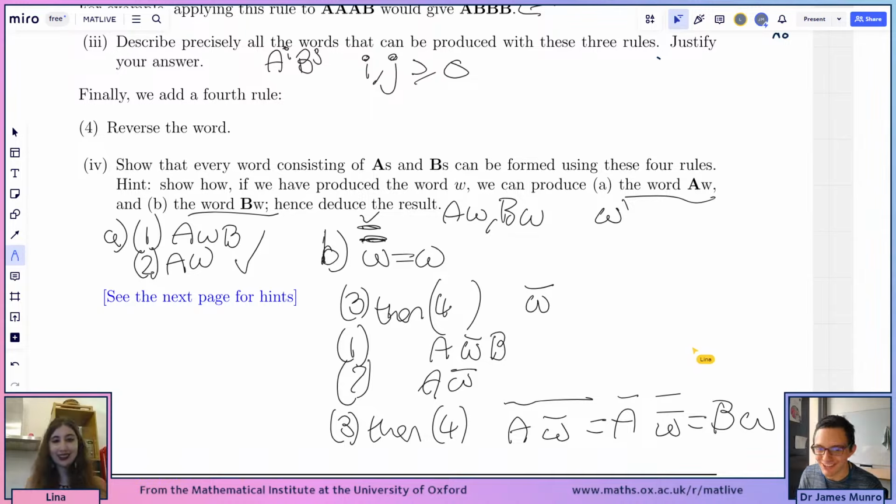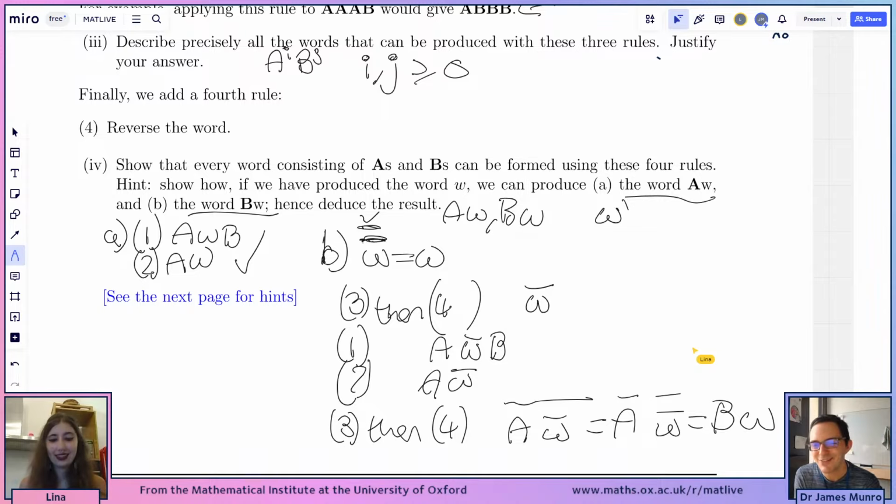So watching along, I like the introduction of bar. I didn't think of that. The solution that I've put on the MAT Live website has got loads of words to try and explain that concept. And I like it. I might get you to explain how you thought of this in a second, but I think your best idea possibly is to do 3 then 4 as like one unit. And you've got a name for that, and it's your bar, and it's like combining 2 of the rules together, which seems pretty powerful.